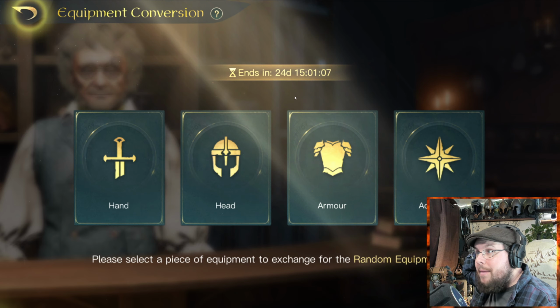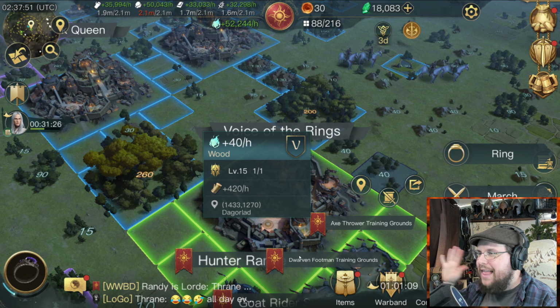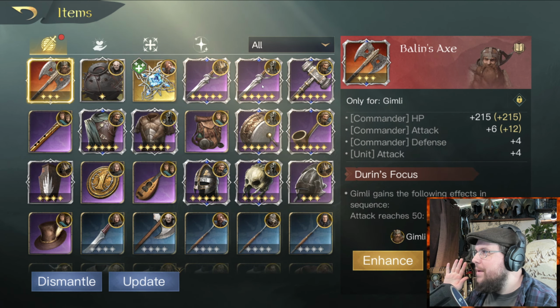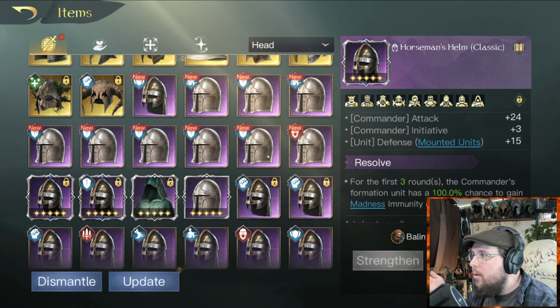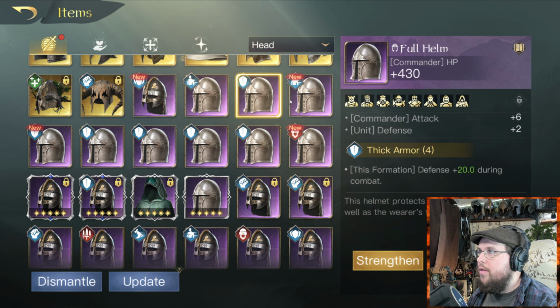Now, another thing you have to remember with the new items too. Okay, so that's really what you need to know about that. So then at that point, once you've done all that work and followed what I just said in the first few minutes, you can go to your items and do your work. Let's go to head, and then you can say, okay, look, there's all my new helmets. So I want ones that have evasion on it or thick armor on it, right?